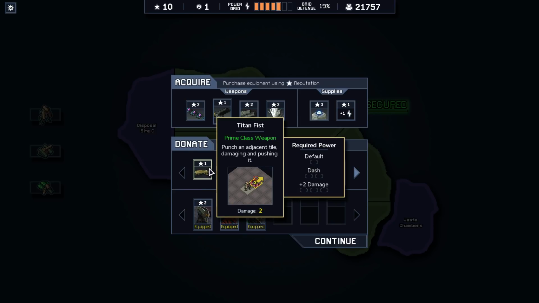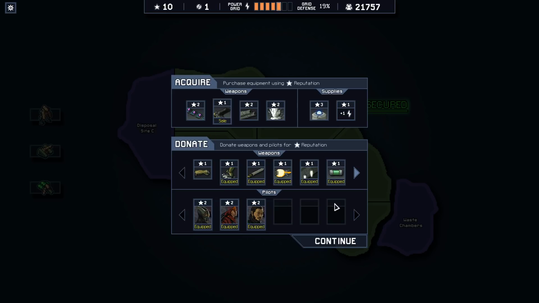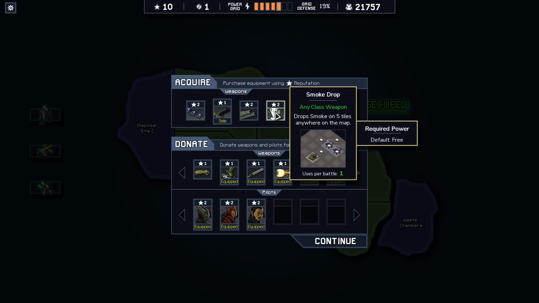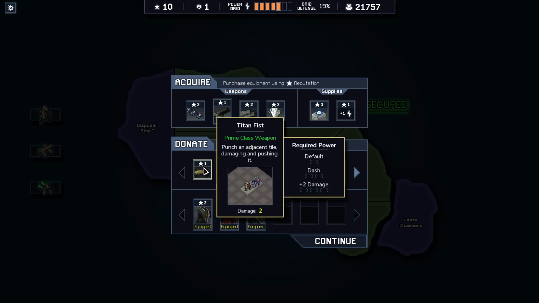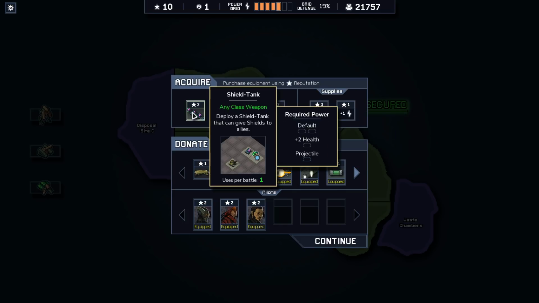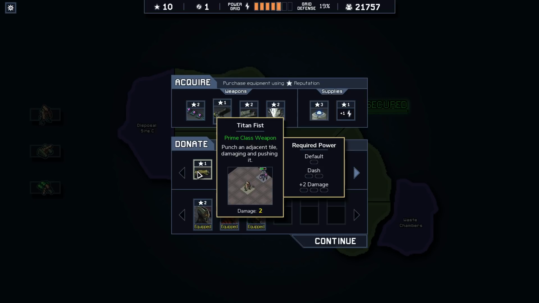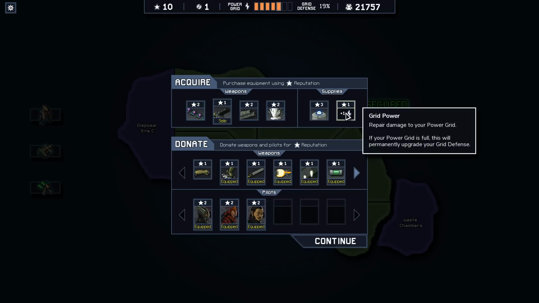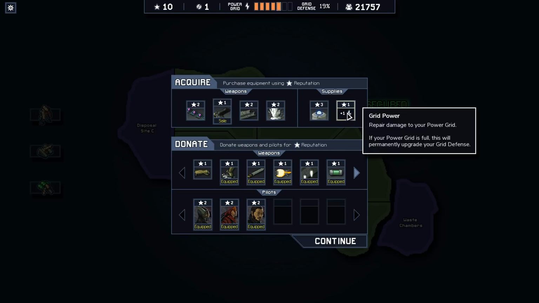Yeah, you know what, maybe this was the wrong pick. Maybe I should have just taken the pilot so I could trade him for 2 reputation. Well... what else would I take? Smoke Drop's pretty good. We could get rid of the Titan Fist and take Smoke Drop and 3 reactors, or Shield Tank and 3 reactors. Yeah, so all that is different here than if we had taken the pilot is that we're going to end up with 1 less grid power, which is fine.